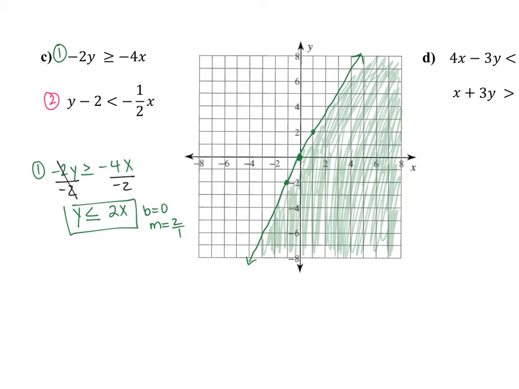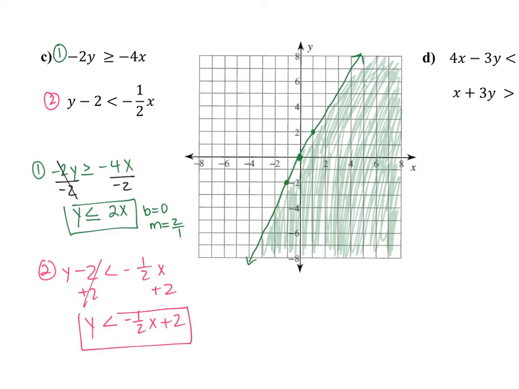And then for the second equation, I'm just going to go ahead and rewrite that equation down here to work it out. So working this part out, to get the y by itself, the 2 needs to go over to that side. So I'm going to add 2 to both sides. That would cancel. Y would come down. Inequality comes down. The -1/2 x and the positive 2 are not like terms, so they just come down joined together since I can't combine the like terms. Now that y is by itself, here is my equation I need to graph.